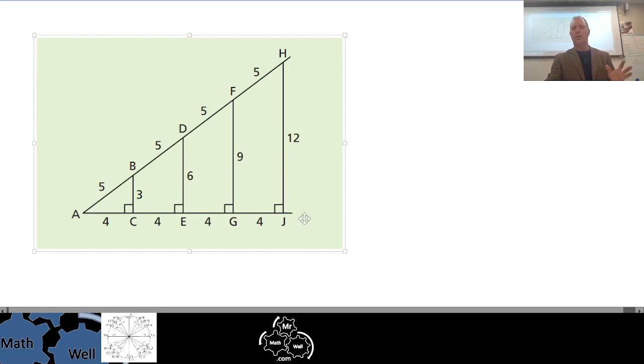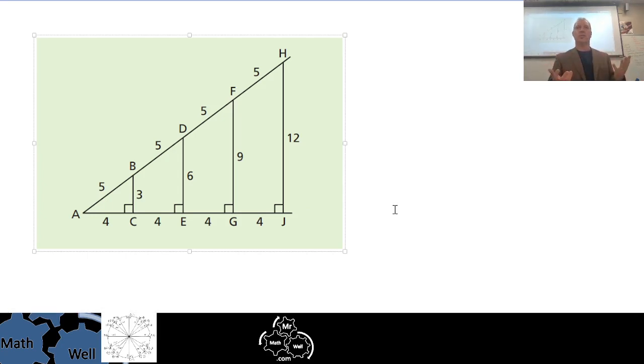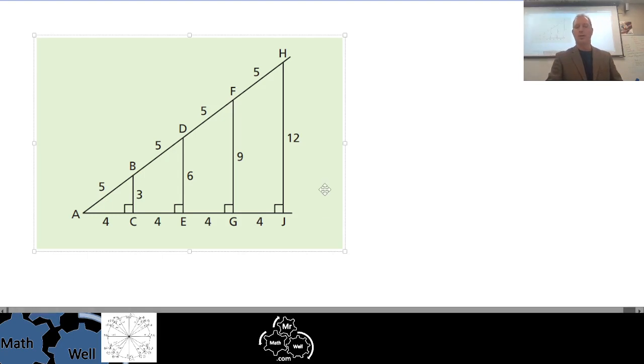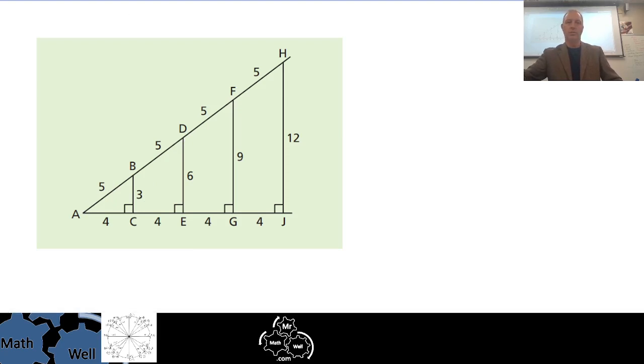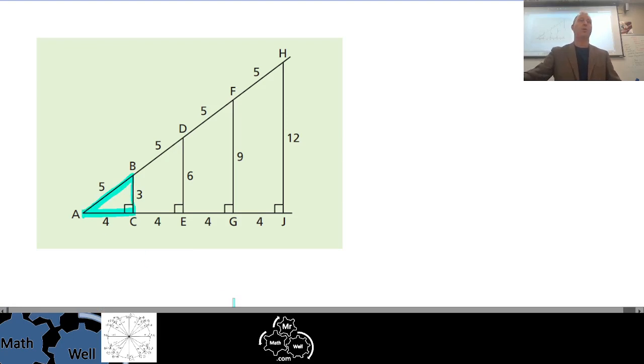I just want to show you a couple things about the tan ratios. This is something to help confirm that different size triangles, or different numbers in the ratio, can still be attached to the same angle. What you want to notice here are these 1, 2, 3, 4 triangles nested into each other. So here's one triangle right here. I'll use my highlighter. This is the 3, 4, 5 triangle. See that? That's one triangle.